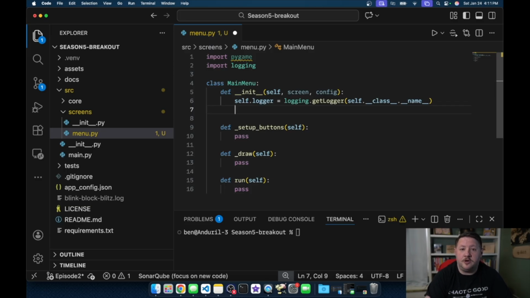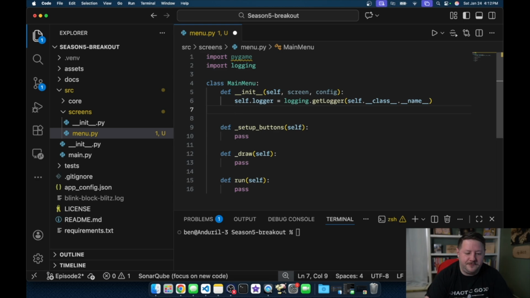Setting up a logger here means I now have it available for this entire class to consume at will. That's going to be important because now all of our log messages go back to the same file. We can actually just follow people through the use of our application and see all the places that they touched.